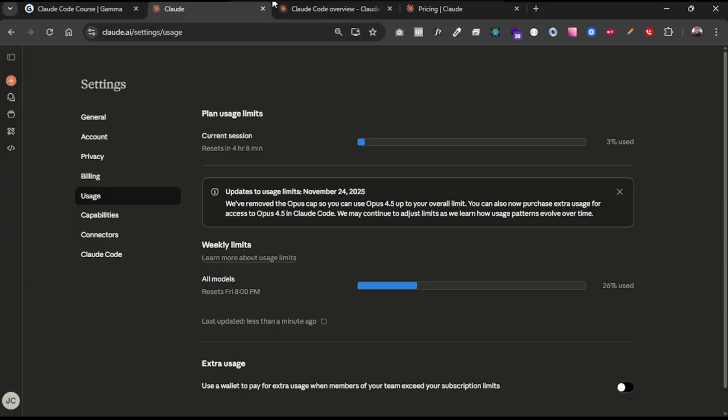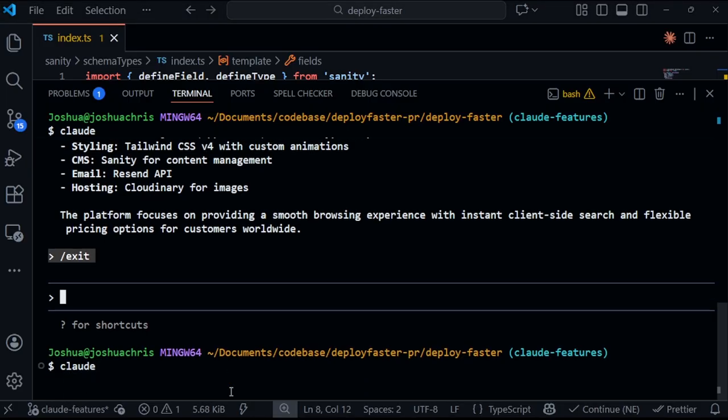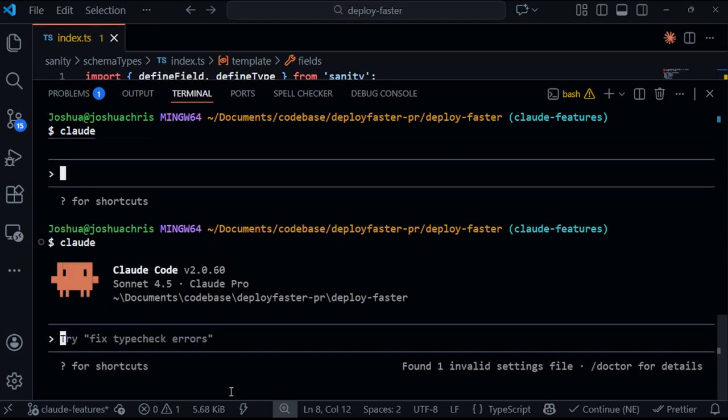Right, that's one way to check it out. Another way would be to go to your terminal, and I'm just going to quickly open that, and with the terminal you can just type in a command and it's going to show you usage right here.